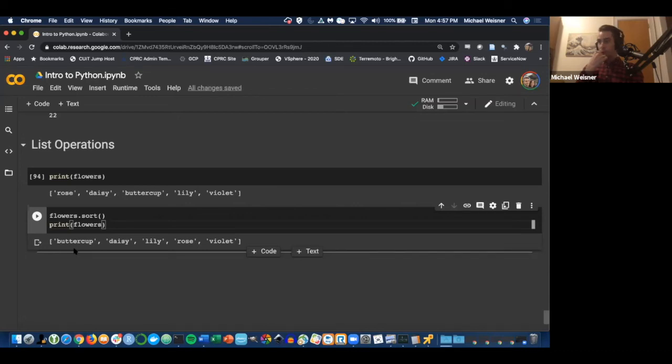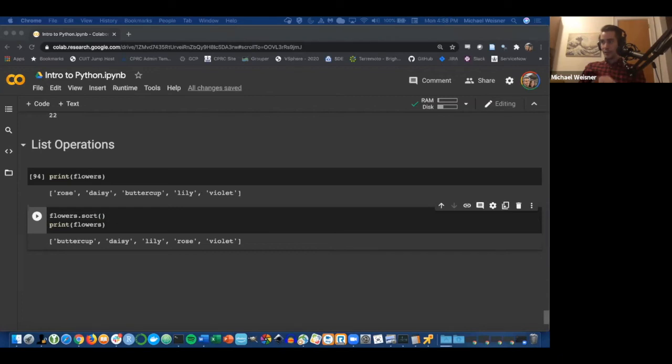And I should say, this kind of function, like dot sort, is called a method. Methods are very similar, obviously, but they are ways of doing things that are attached to these objects. I mentioned before, Python is what's called an object-oriented language. There's a lot that goes into that, but the way to think about it is that similar to variables, you're always defining things.